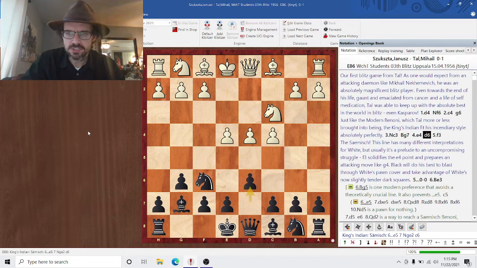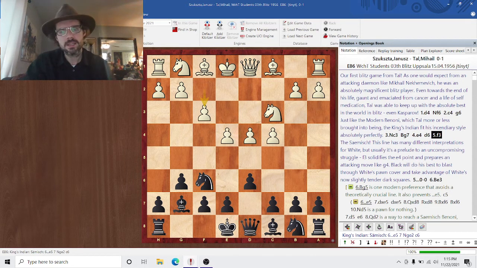Bishop g5, d6, f3. So this is called the Samisch. There are many perfectly adequate ways to face the King's Indian, and this is just one of them. So the pluses are, it supports the e4 pawn, so black is very unlikely to engineer any sort of successful attack against the e4 pawn. The f3 pawn supports a general kingside push, so white can think about moves like g4, just a general storm on the kingside.